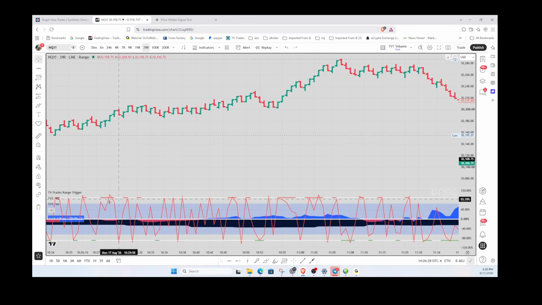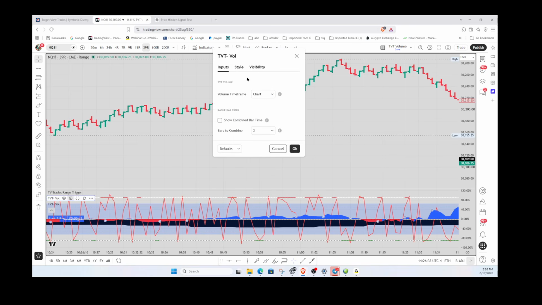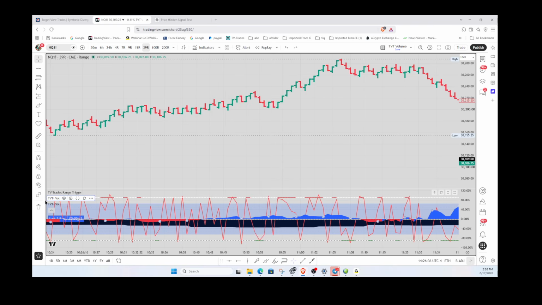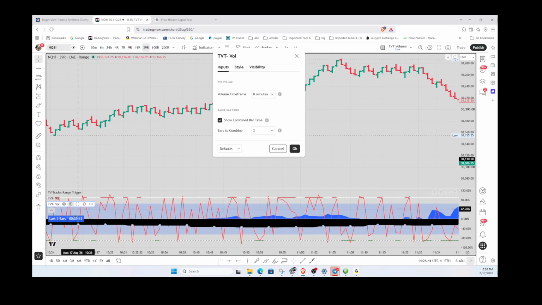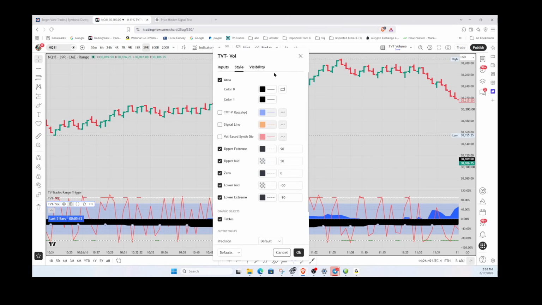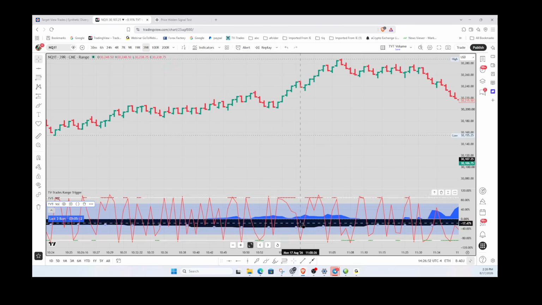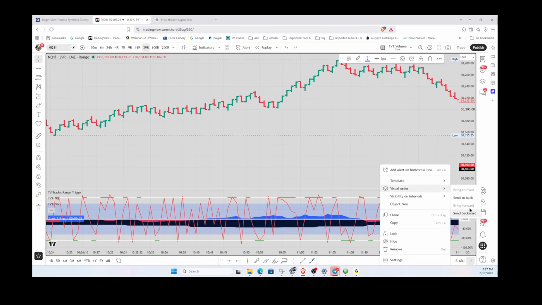So a recap: throw 2 volumes on. Mark one of them as chart. Leave the colors alone. Mark the next one as, if you turn the inputs on, show combined time frame, make the volume time frame bigger than whatever this number is. All right, doesn't have to be a lot bigger, but bigger than whatever that number is. Set the styles to black. Put a white horizontal line on there and make it come to the front. Right, put that on the front. If you just right click on it, you can do visual order, bring to front is what you can do right here at the top, bring to front.